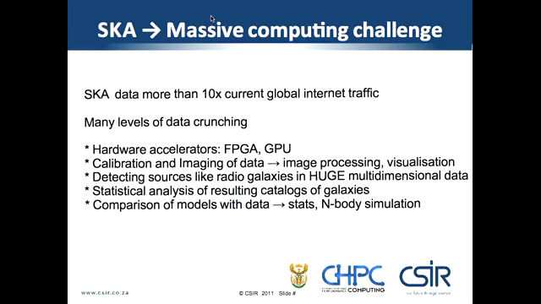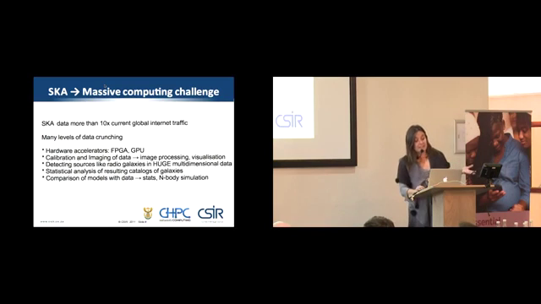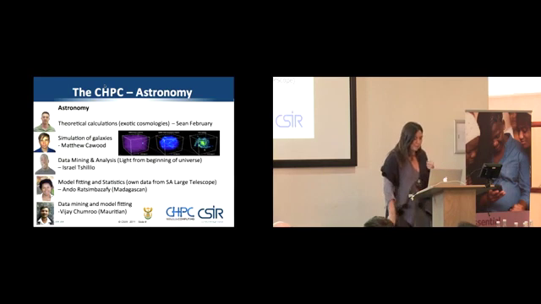So at the Center for High Performance Computing, we tackled some of those, not all of them, but particularly I work at the sort of end there where we do statistical analysis of big catalogs of data, we do big n-body simulations so that we can do modeling. You know, there's theory and we've got data, and we need to do lots of modeling and stats in between to decide if your theory actually describes the nature of dark energy or whatever it is you're trying to probe.